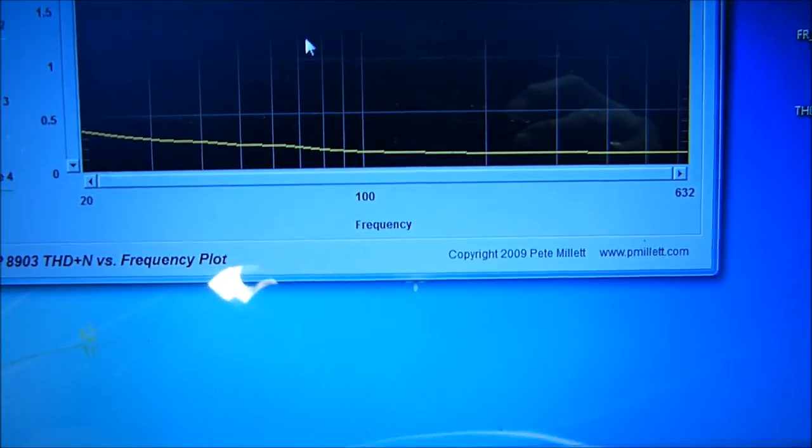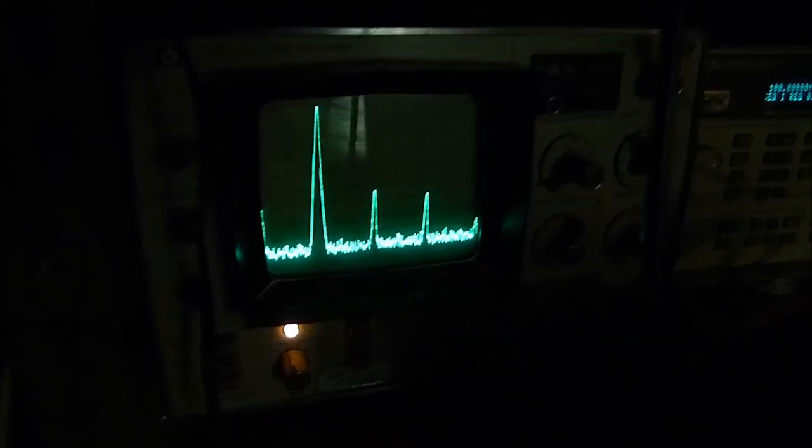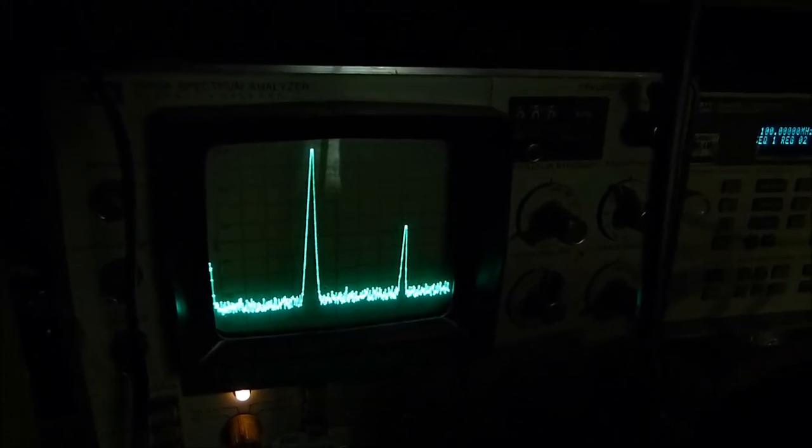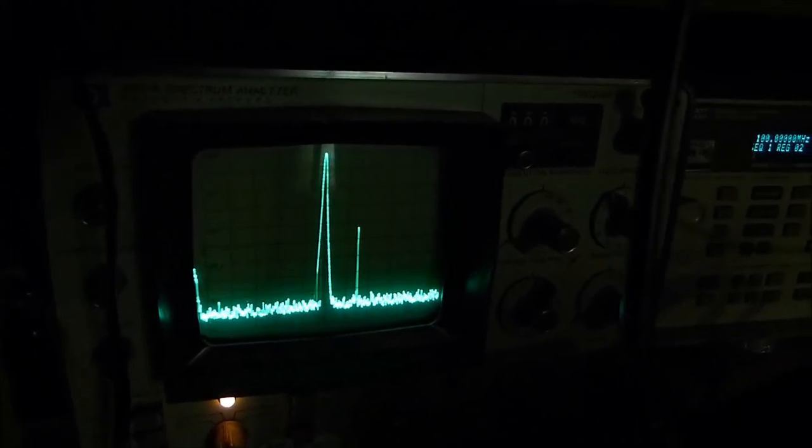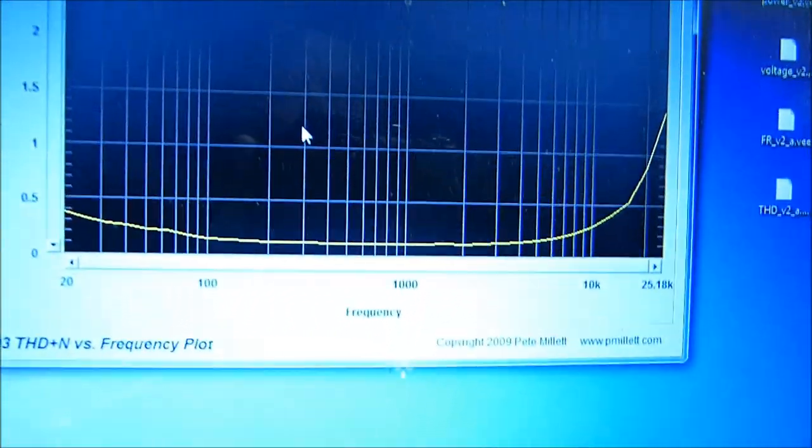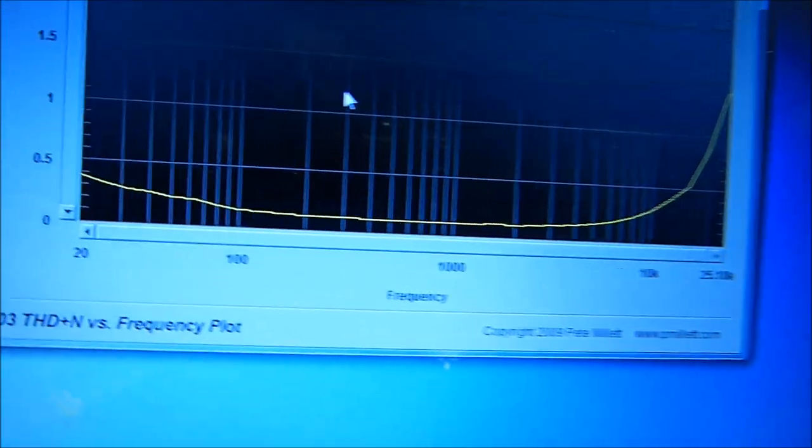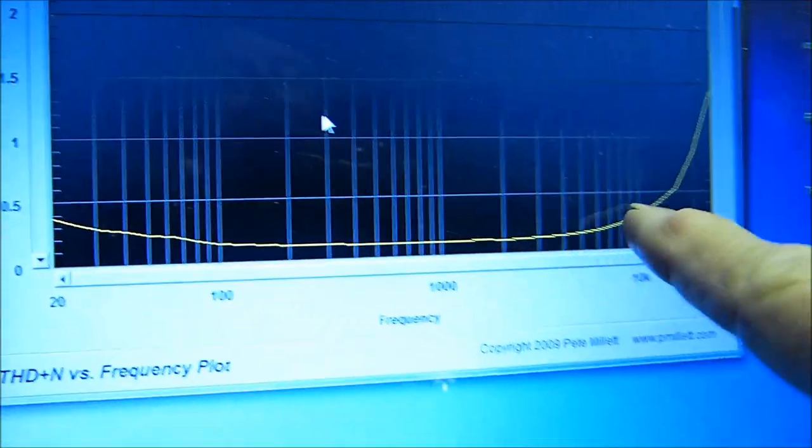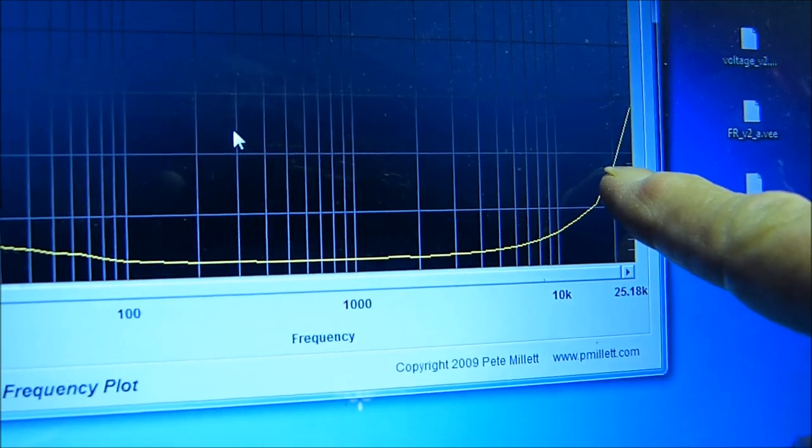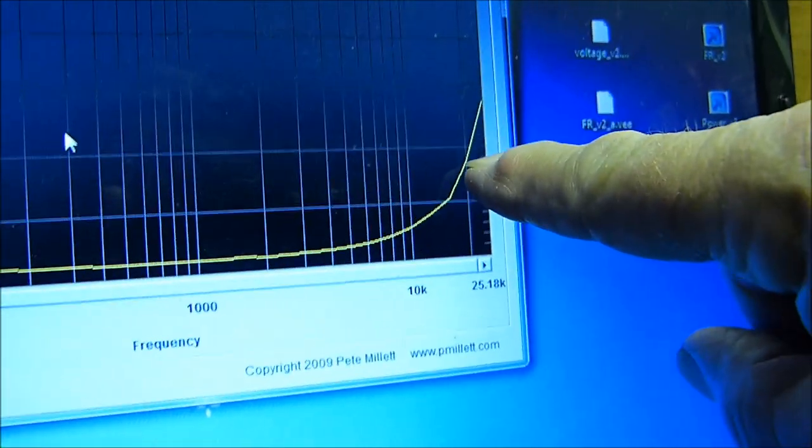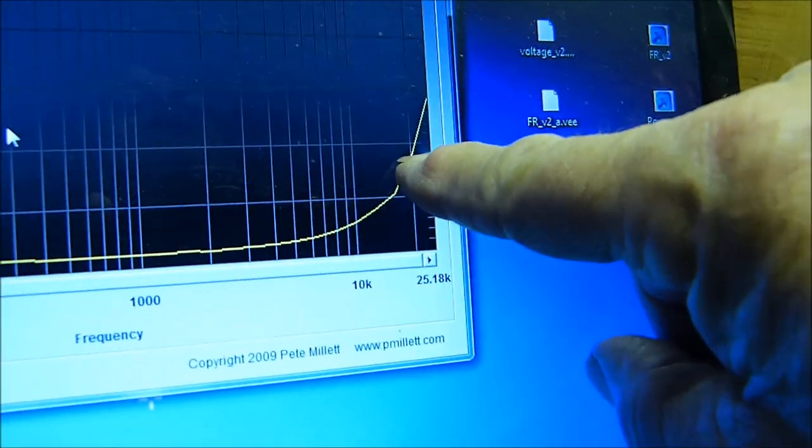I will show you the harmonic profile right here - these are those new Chinese tubes. That big pulse is the fundamental. Now there it stopped. Let's look at it - not bad, about what I expect out of this amp. Just under 0.4 percent down here at 20 Hertz. At 20 kilohertz it's about 0.9 percent. It's going a little past that here to 25 kilohertz, but we'll only check it to 20 kilohertz. This line right here - not bad.